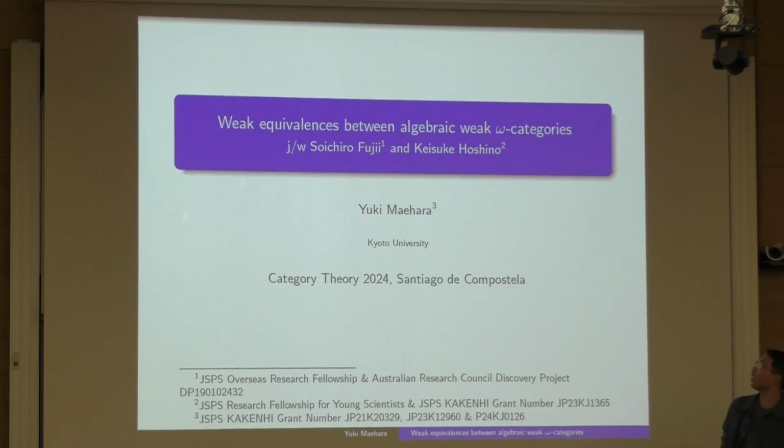So today I'm talking about these weak equivalences between algebraic weak omega categories, and this is based on joint work with Soichiro, who's at Macquarie right now, and Keisuke sitting over there. So let me start the talk by first specifying exactly what I mean by a weak omega category.